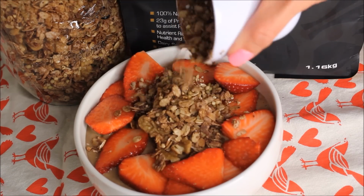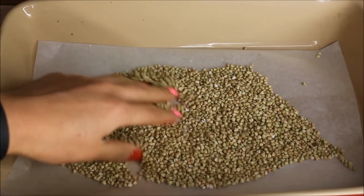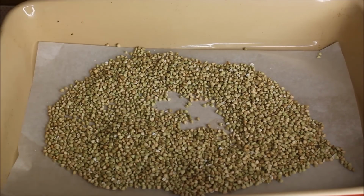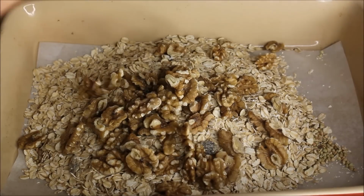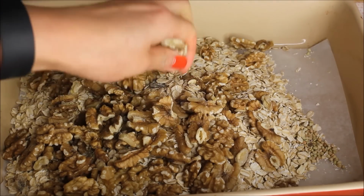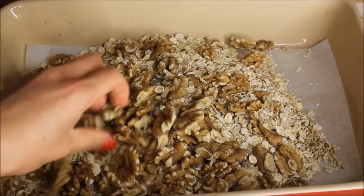To make this granola recipe, I lined a big baking tray with some non-stick baking paper, and then I poured in 1 cup of raw buckwheat. Next, I poured in 3 cups of rolled oats and 1.5 cups of walnuts. If your walnuts are a bit too large for your liking, then feel free to gently crush them up with your bare hands. I quite fancied eating some big nuts, so I didn't crush them up too much.